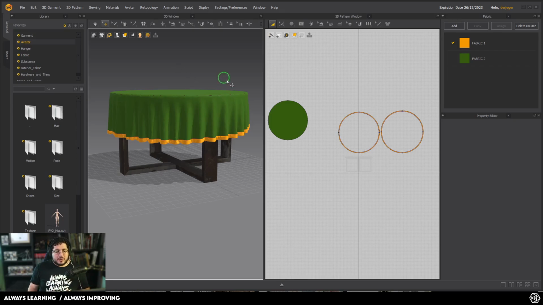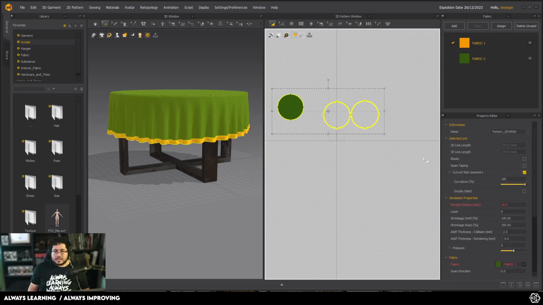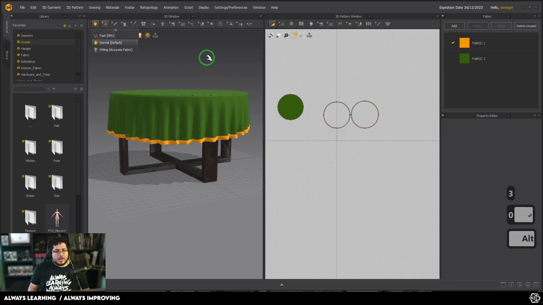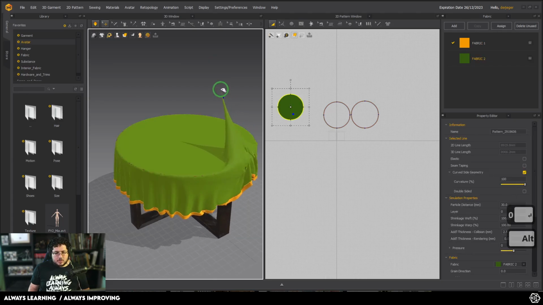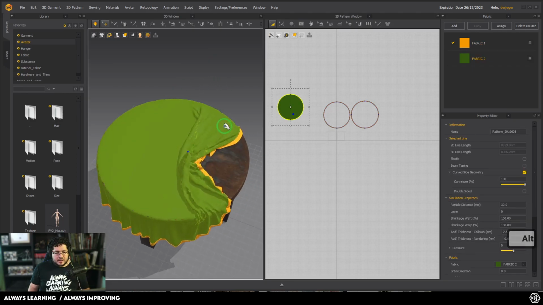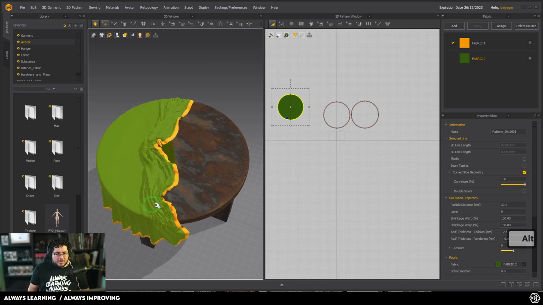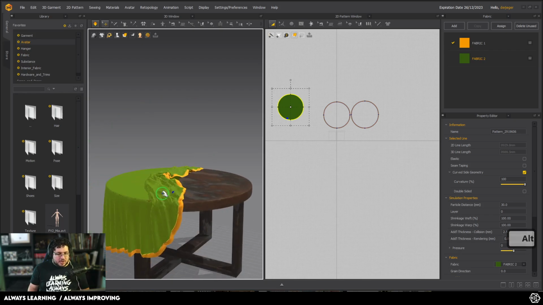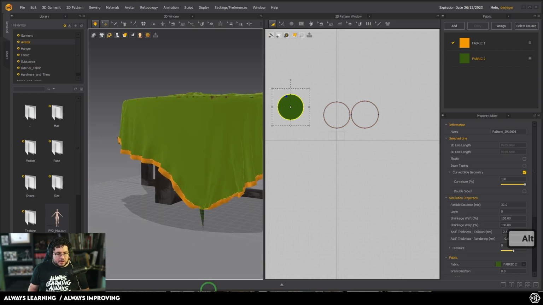So yeah, now one of the things that I want to do here, going back into the example, I'm going to grab all of the elements, set this all to 30. So they're going to be really, really low. Let's start the simulation. And I want to create this table, make it look like something was happening underneath. Maybe there's a ritual or something that was being hidden by this tablecloth. So I'm just going to start pushing it. I'm just going to move this thing, create an interesting result right here.